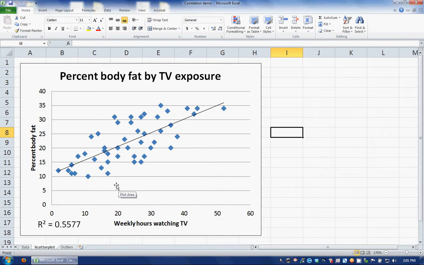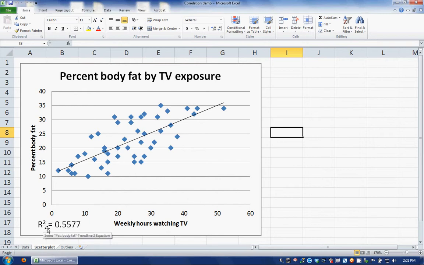So a Pearson's R of 0 would look like a nearly flat trend line, and all of the data points arrayed in a basically random and circular pattern around the trend line. And what that tells you is that there's really no relationship between these two variables, that you can't really predict any one variable from the other. They just don't have a relationship.